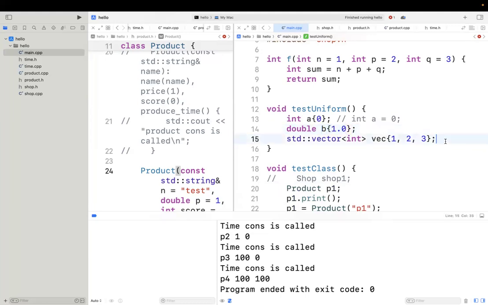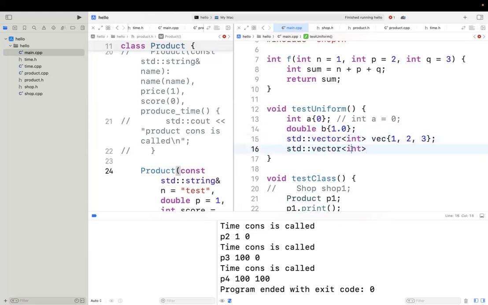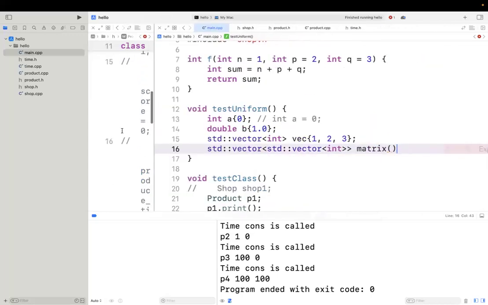This is also uniform initialization. Let's call this one table 5. Just 2 elements are enough. What is this one?